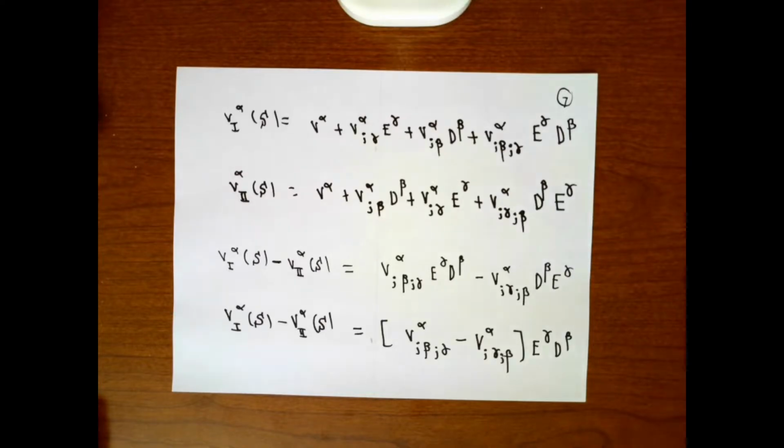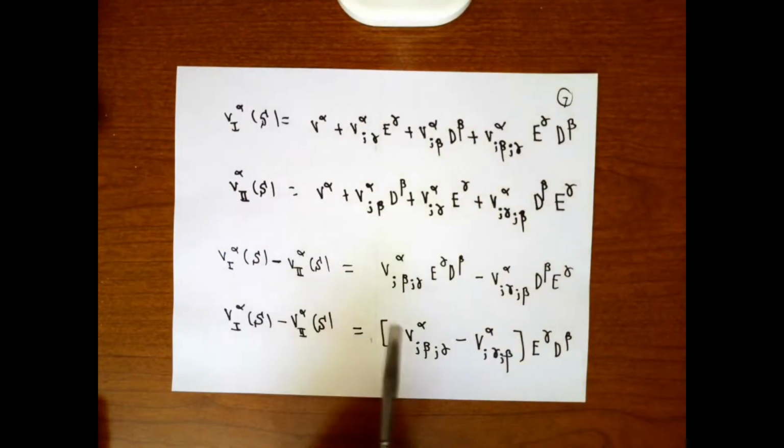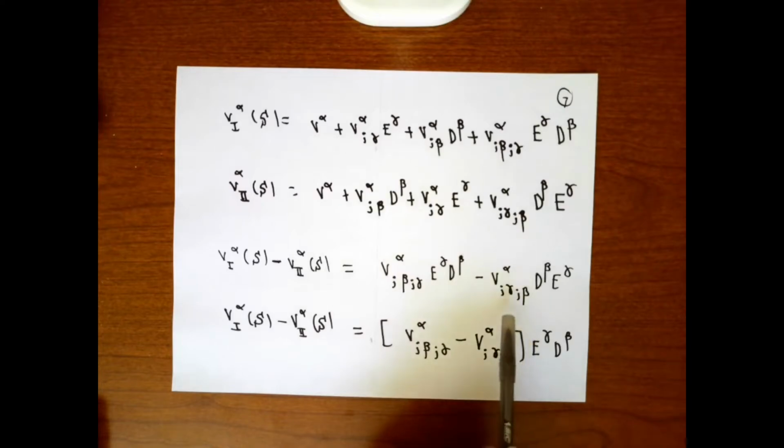Since these two things are supposed to be the same in the situation that we find ourselves, if I subtract one from the other, I have to get zero for an answer. The way I've got it written here, I'm going to look at V1 minus V2. As it'll turn out, most textbooks would order it as V2 minus V1. It's just a matter of convenience. If one of those two things is zero, the other one is also. But when I subtract these two quantities, lots of stuff cancels out, and all that's left is V alpha semicolon beta semicolon gamma E gamma D beta minus V alpha semicolon gamma semicolon beta D beta E gamma.